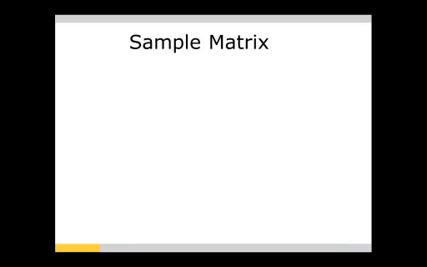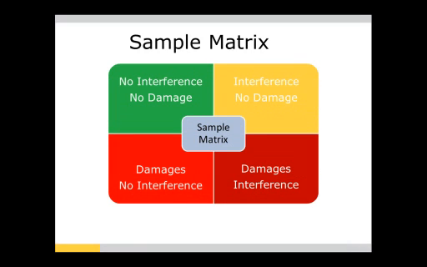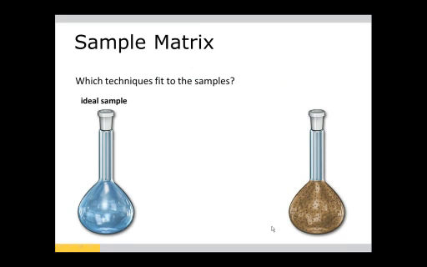From my point of view, I would like to classify the sample matrix, especially related to ion analysis, into 4 different categories. First, a sample matrix which has no interference or damage, meaning we are talking about pure standards here. Second, a sample matrix that may interfere with the chromatography, but does not interfere with the column or the suppressor. Third, a sample matrix which could really damage either the suppressor or the analytical column, but need not necessarily interfere with the chromatography system. And fourth, a sample matrix which can damage as well as interfere with the measurement.